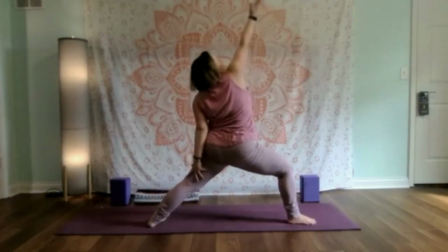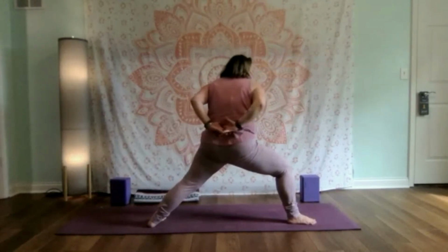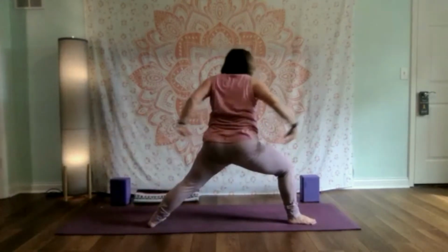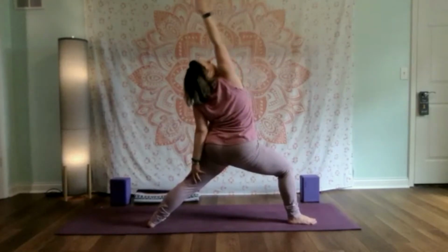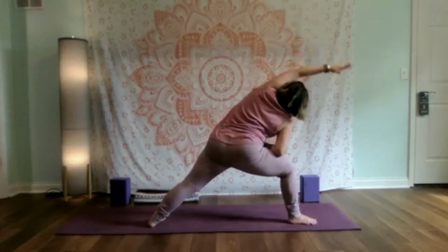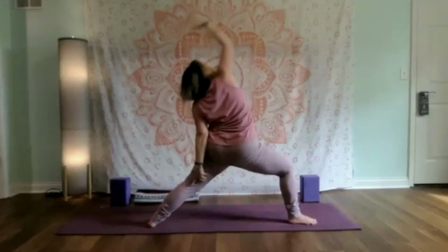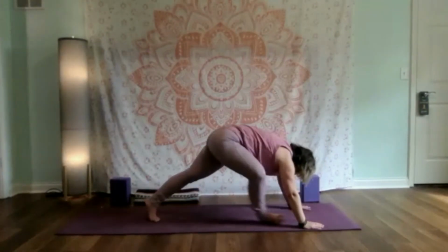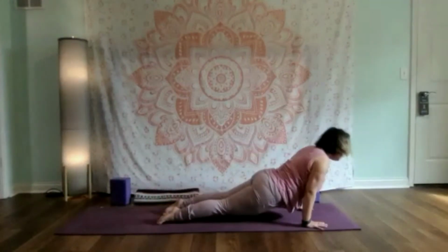Inhale, exhale, exalted. Inhale, warrior 2. Exhale, find humble. Inhale, warrior 2. Inhale, exhale, warrior 2. Inhale, take it back. Exhale, warrior 2. Finding extended. Finding warrior 2. Finding exalted. Finding warrior 2. Cartwheeling that down. Plant the hands, front foot steps back. You choose. Take or skip that flow.